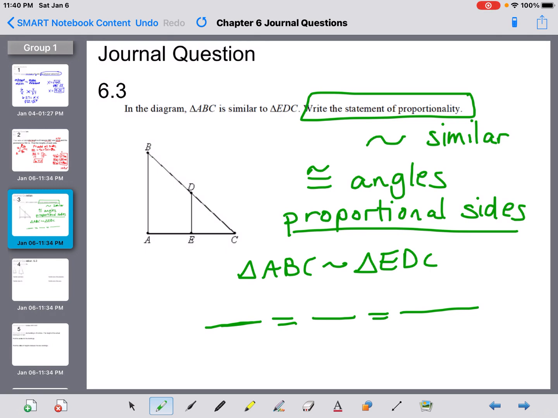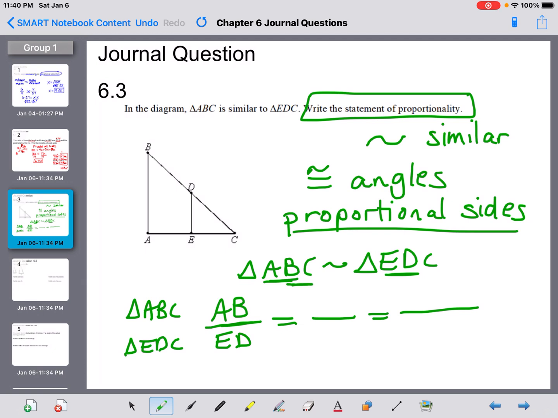So it's really just three ratios being equal, and those ratios involve the sides. The picture's there, but I always think it's easiest to look at the name. So if I choose my first side off of my first triangle, it's AB. The side that corresponds to it on the second triangle is ED. And just for reference, because I started putting ABC on top, I have to keep putting ABC on top. And because I put EDC on the bottom, I have to keep putting EDC on the bottom. You can't flip one triangle to the next on these.